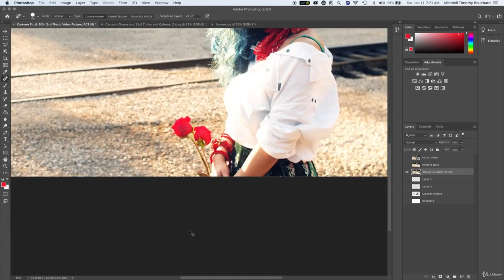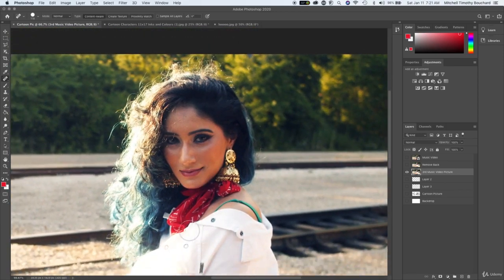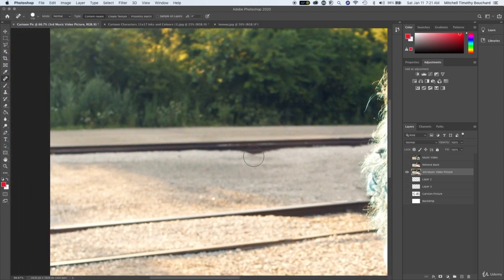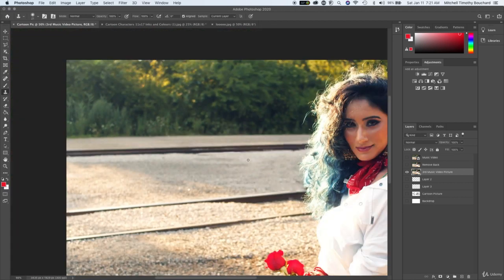So if we bring it back, the clone stamp tool again is pretty much the same thing. It works better with background things. So see this area right here that the healing tool wasn't able to do, you could hit the stamp tool, make sure everything's selected. You hit Option, select an area, and then that area will be cloned and it will go over wherever you want to. So now when we bring it back, if I do Command Z, you could see the difference.